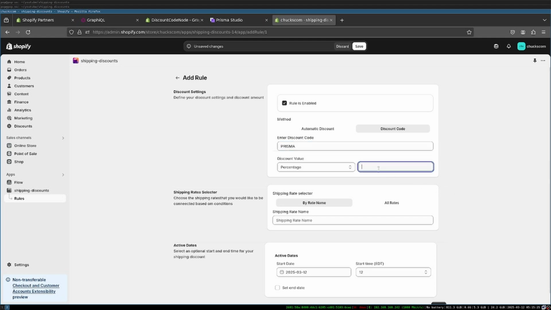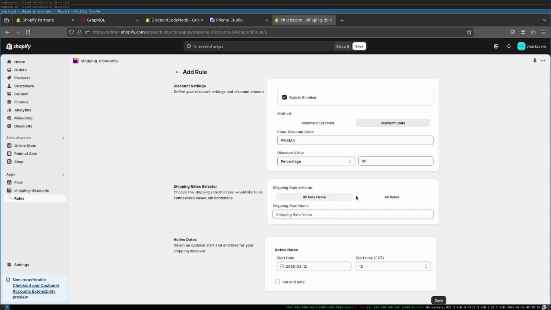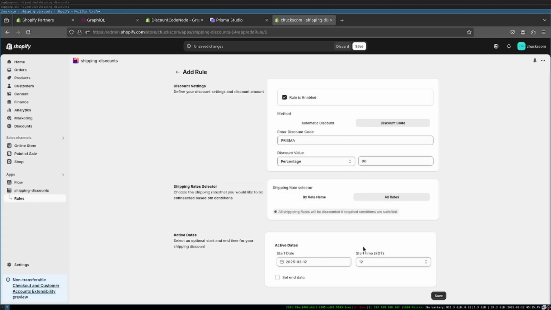Now we're gonna apply a percentage of 90%, and then let's apply it to all rates for simplicity. And since here you would have to query with GraphQL all your shipping rates, but we can go find them and then just test it like that too. But yeah, let's just apply to all shipping rates, and now let's just make sure for 11, so this applies here.